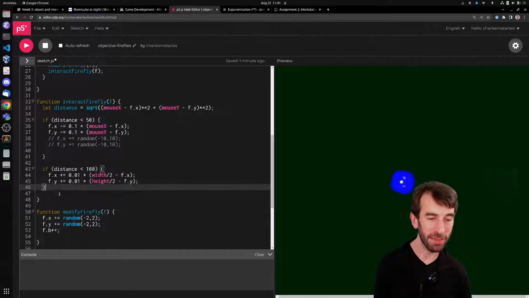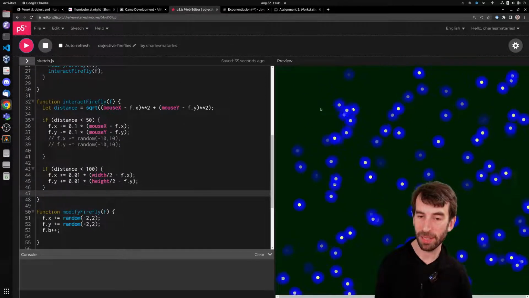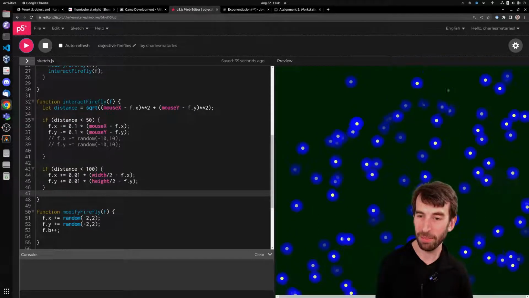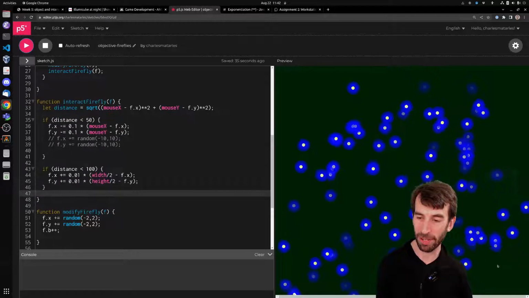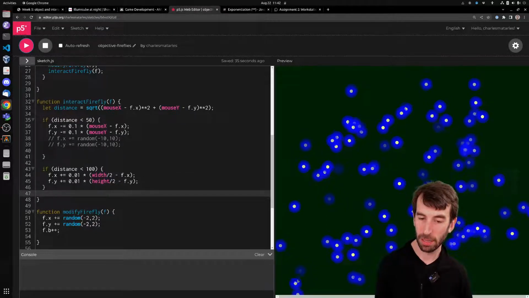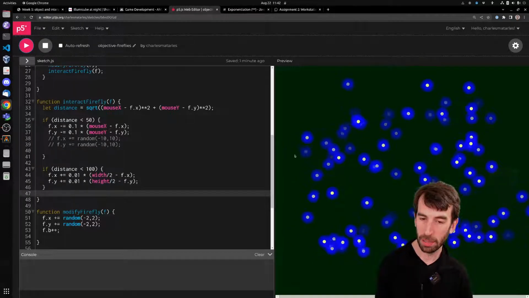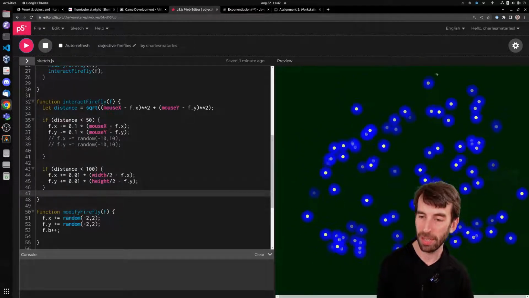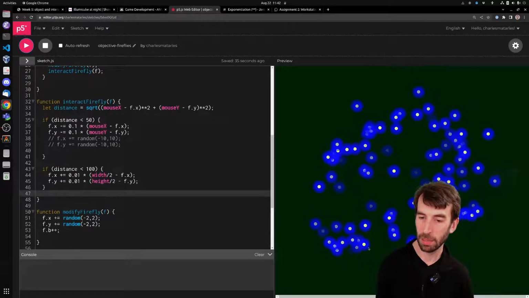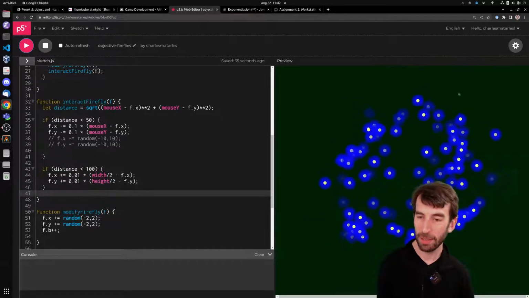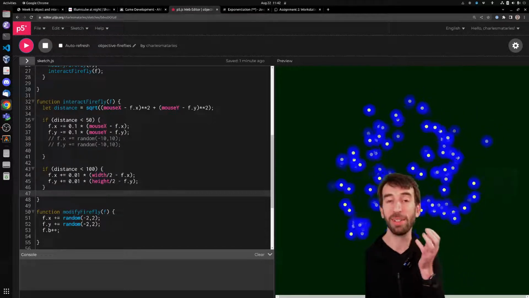I'm just experimenting to see if it's interesting. So some of the ones near my mouse, they run away from my mouse, but they also run towards the center of the screen. So I kind of herd them up into the center.